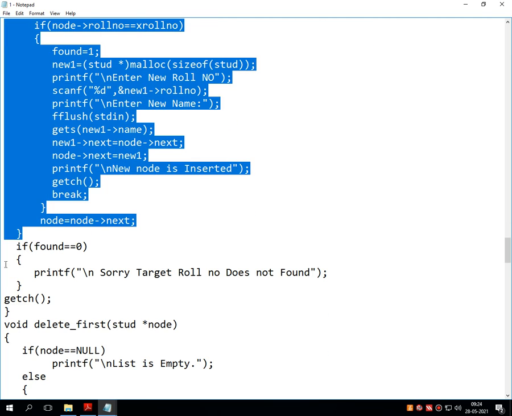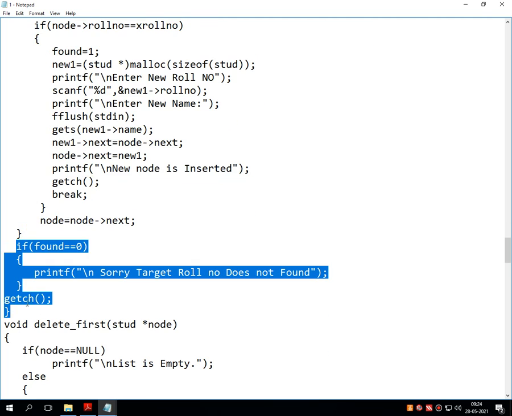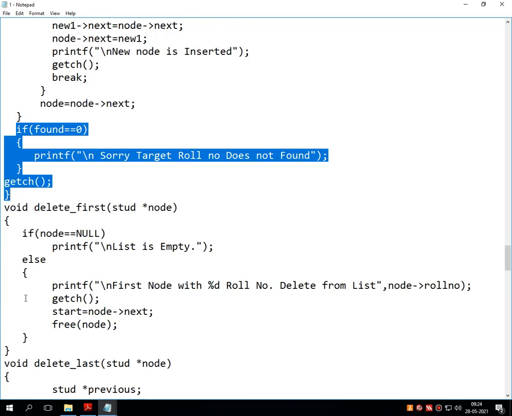Again pause the video and write down the remaining lines of code. Fine.